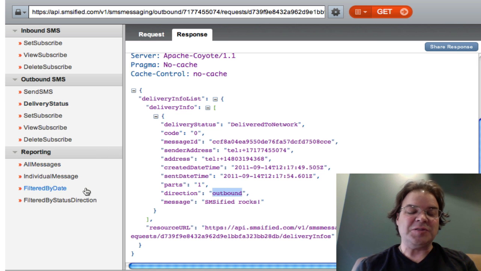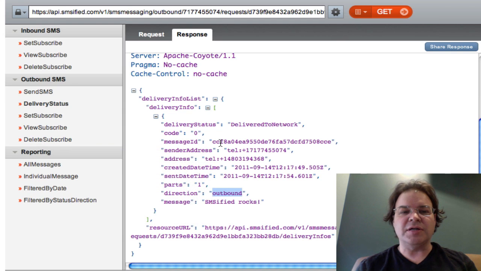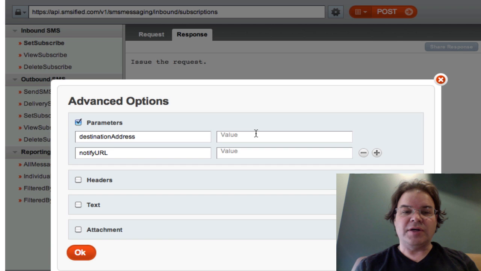So that's pretty cool. If you never wanted to worry about the notify URL and always wanted callbacks back to your website, you can subscribe to message statuses on sends, and view and delete. This gives you an easy way to integrate your application to get those notifications automatically back. And it's very similar for inbound SMS. You can subscribe a number, like your phone number, and say, okay, every time I have a message received on this phone number, send it to our application.